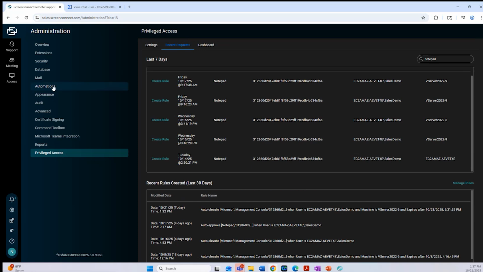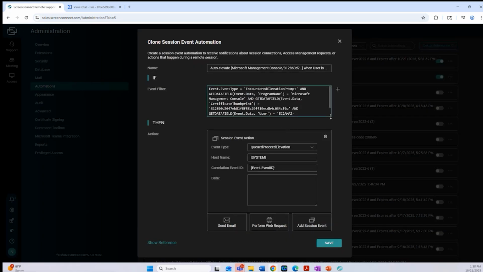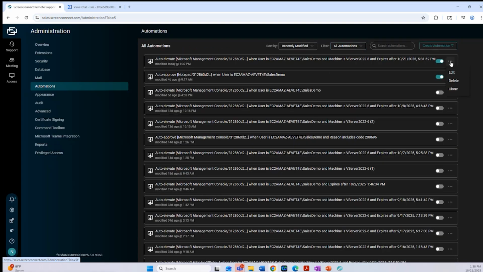And we will see all of these rules saved under automations. So here's the one I just created. For the most part, I doubt any of you will need to go in here and change it, but some people do. It'll be there. I've even got the timestamp for the deletion. I could change that. I could change any of those conditions. So it's probably easier for a lot of you just to make a new rule and delete the old one. But if you are going to make any changes, I would highly recommend cloning it and then testing, make sure that works before you delete the old rule.